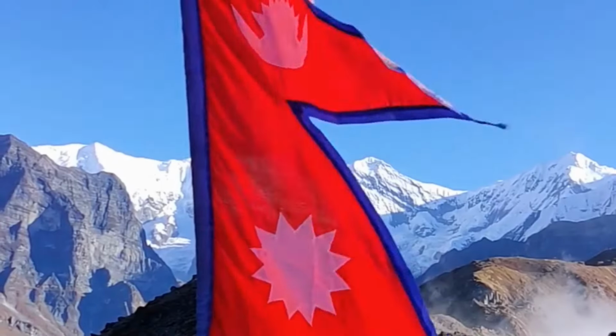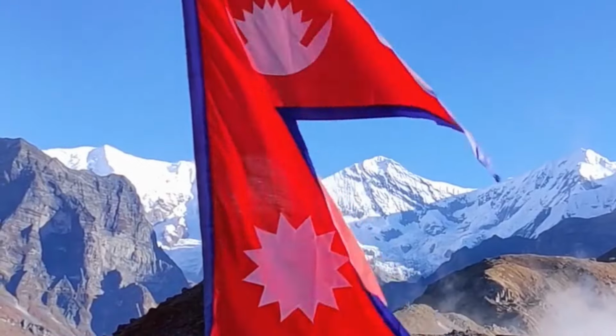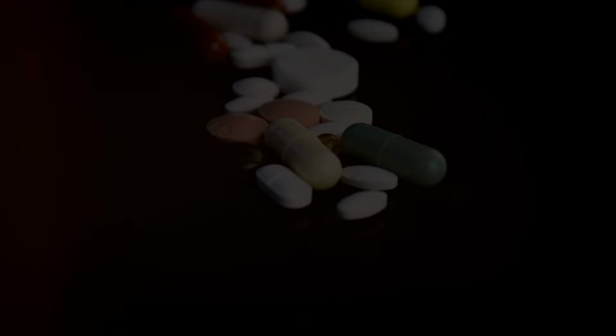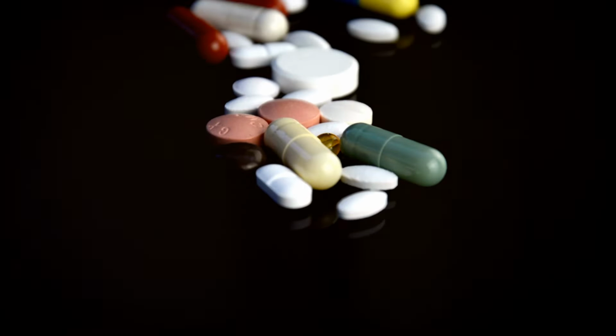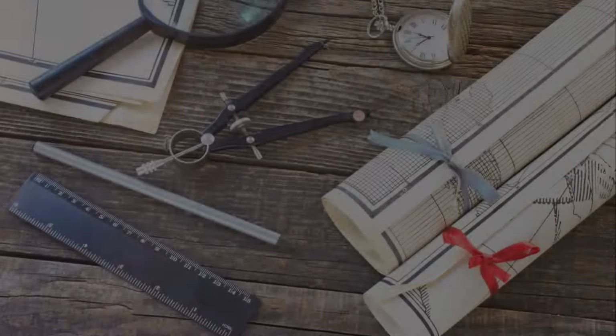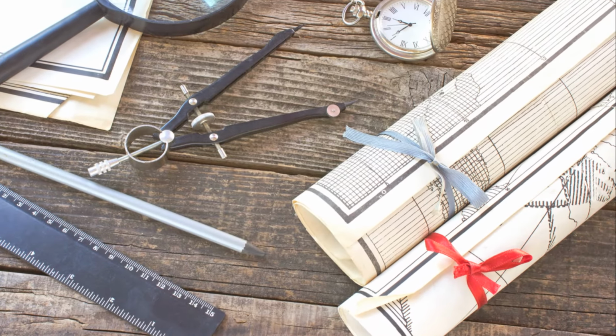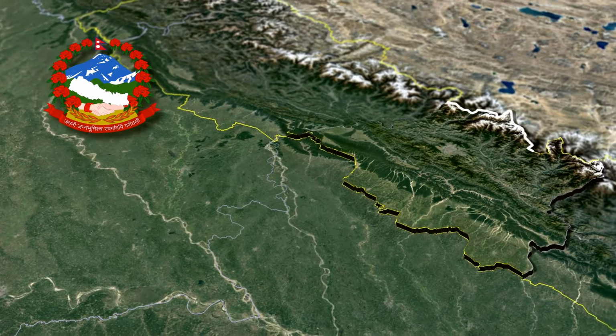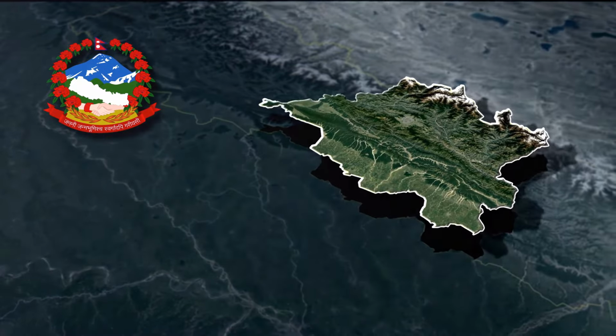We will explore the reign of Prithvi Narayan Shah, his unification campaign, and the key battles that defined an era. Furthermore, we will examine the Sugauli Treaty of 1815, a pivotal agreement that redrew the map of the Indian subcontinent. Join us as we journey through time to understand the historical forces that shaped Nepal and its enduring legacy.